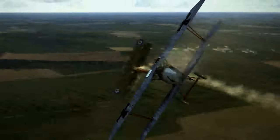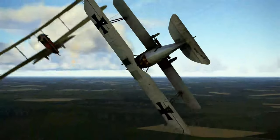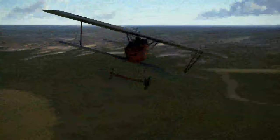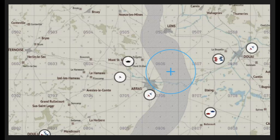Let's take a look at the map that we have to work with in Flying Circus. There's neither latitude nor longitude represented. Instead, we have a grid system, which makes positioning in the game relatively simple. Each grid square represents an area of 10 kilometers by 10 kilometers, identified by the number in its center.